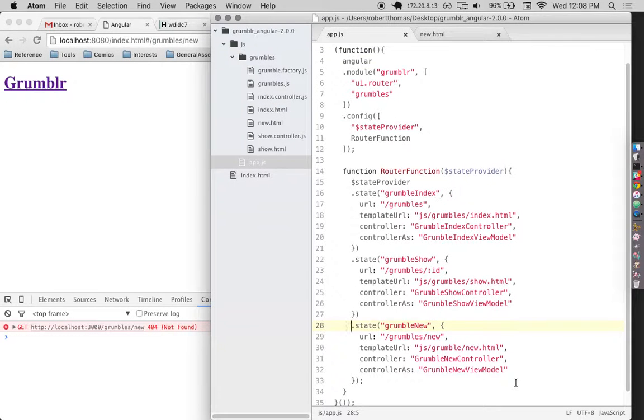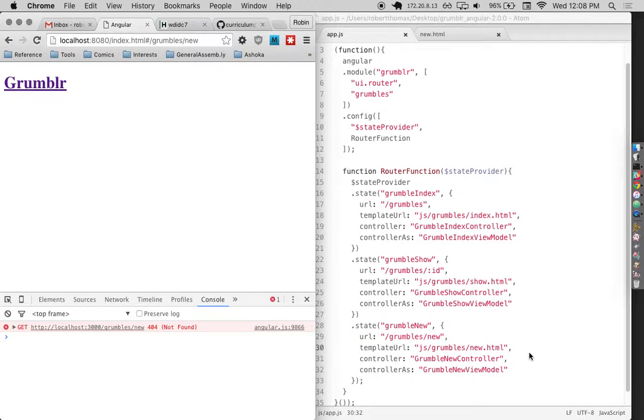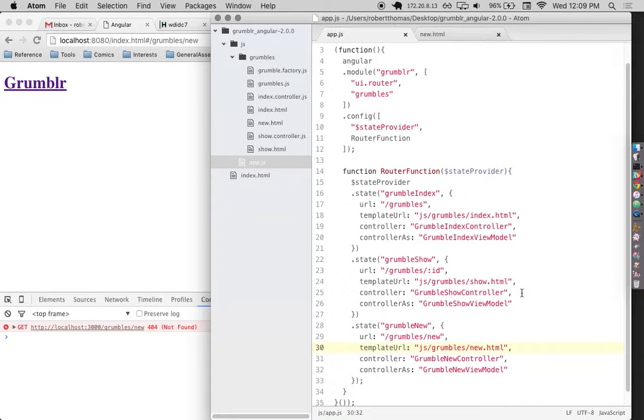Anyone know why that's not working? Brennan? Can you not go to /new like in the URL? No, you can. That's not it. I forgot something. Tim? No, something else. Something I did not do. Right. What, here? Oh, well, that's true. Good call. Yes, that is actually definitely one thing that's wrong, but I think it's still going to throw an error. So there's one more thing that I'm forgetting.